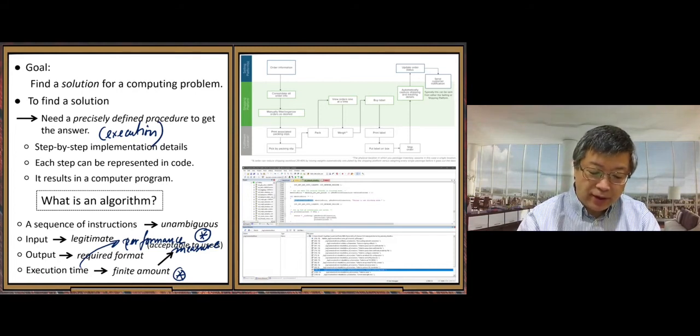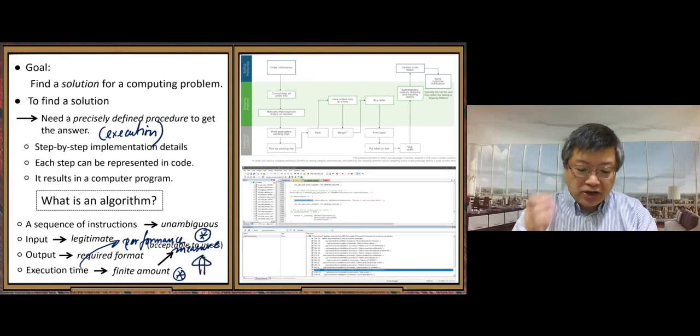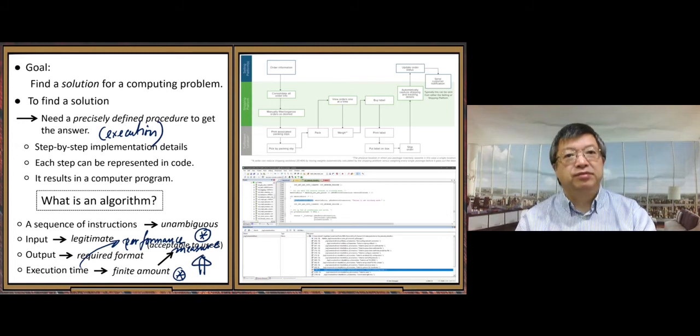Here I put the words "acceptable to users." It must be acceptable to your users. If your users or your customers are not happy, you won't get the money. You did not deliver the job.